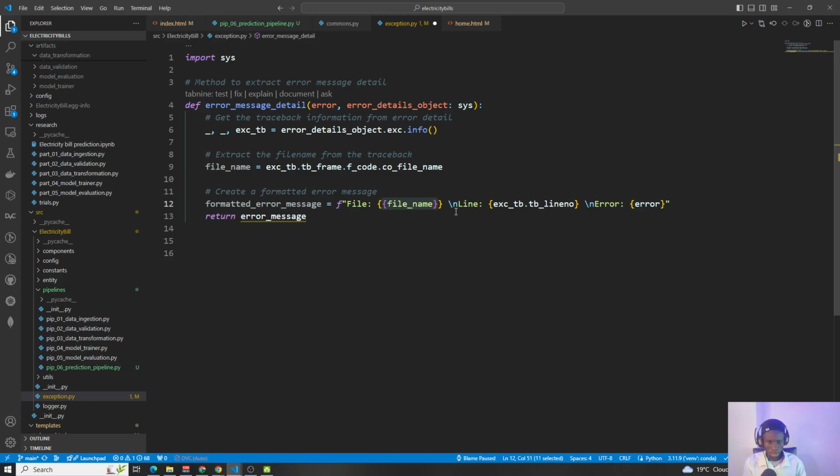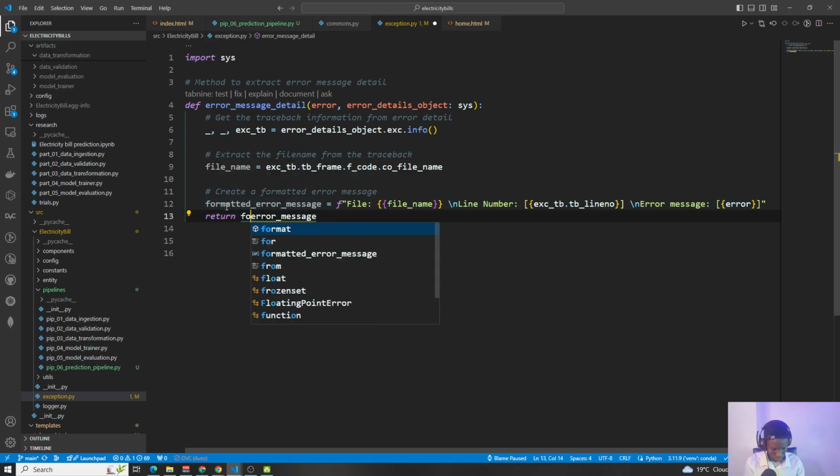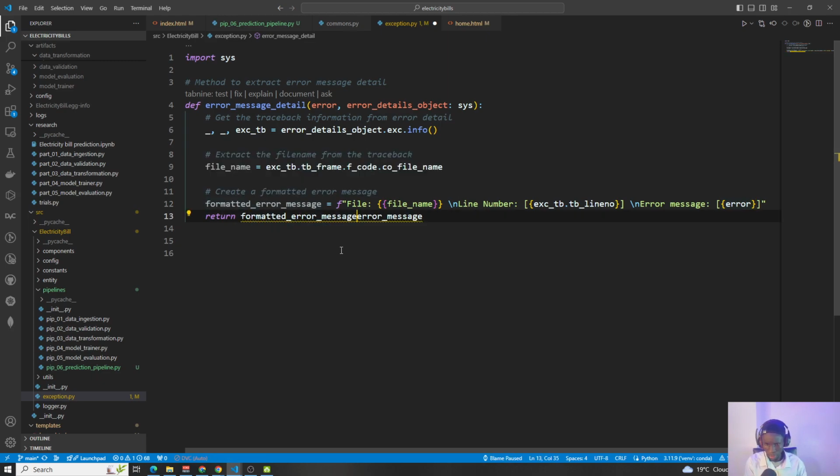Then it will also contain the line number. So the line number this will contain in this. Then I can just include square brackets. Then the error message itself. Okay, the error message, that will be the error, and I'll just include the square brackets. Then you can return the formatted error message. So I think that's it.